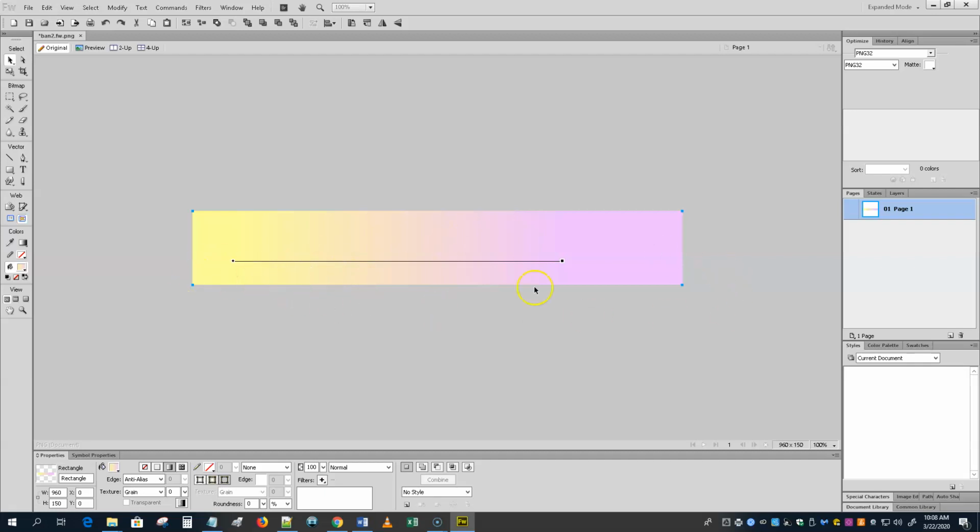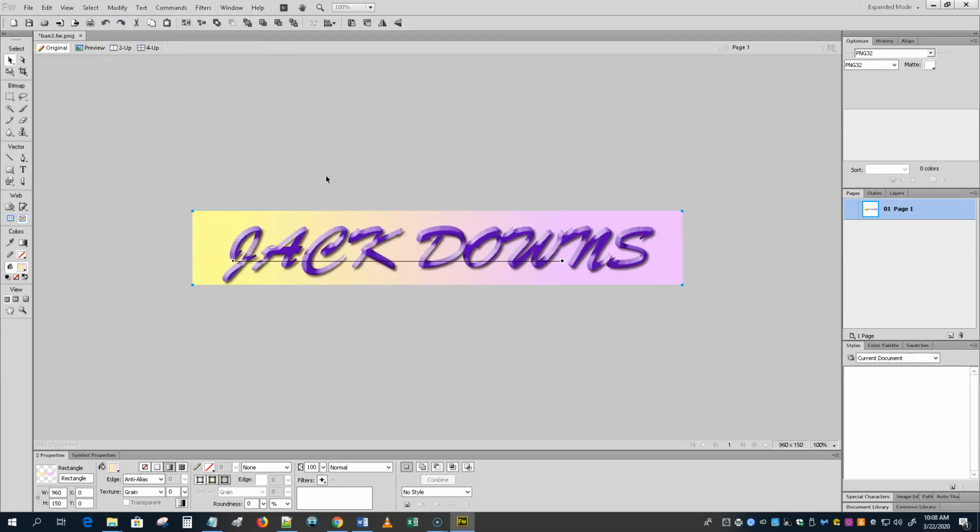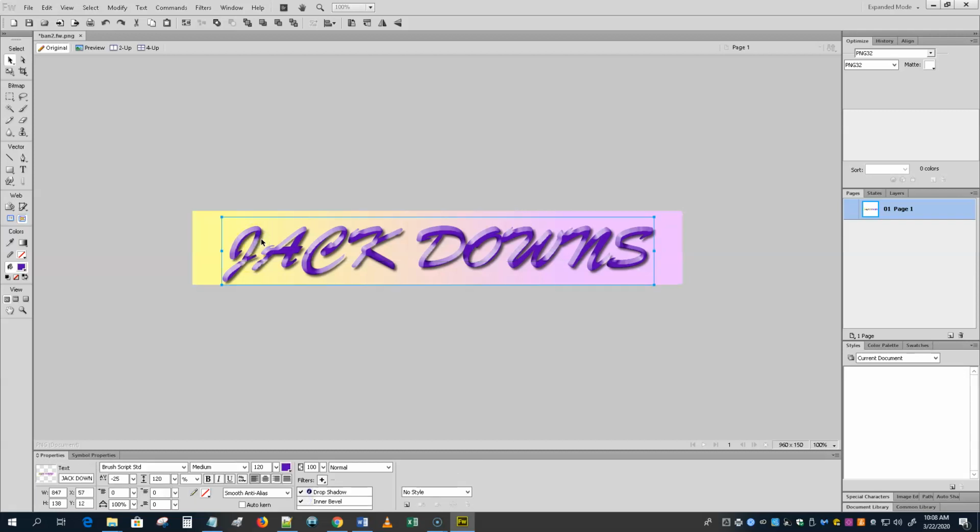We're going to click on what is essentially this layer and modify, arrange, send to back. So we made a color gradient behind our name. Okay, so we could definitely save there and just stop there and then just go ahead and put that in the document and continue. I'm going to do something else. I want to use that videographer thing.